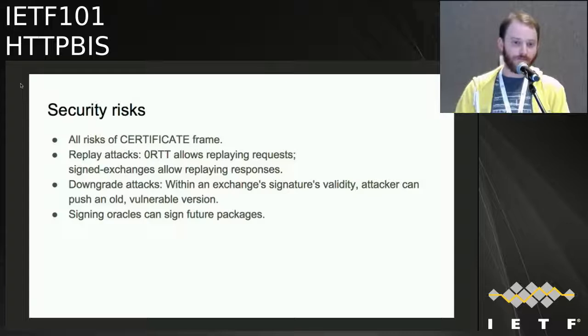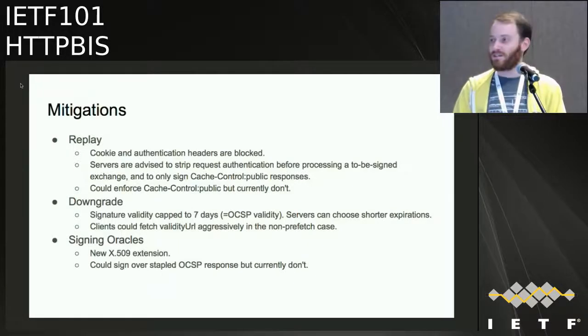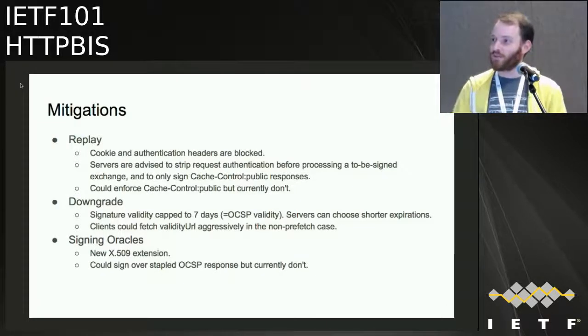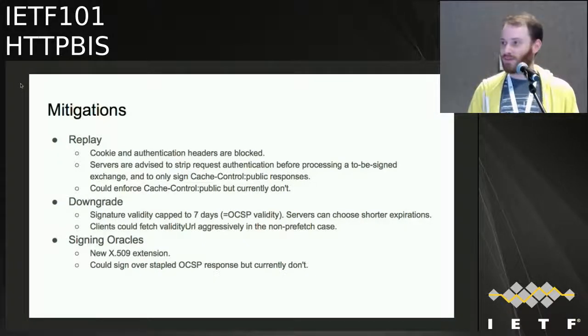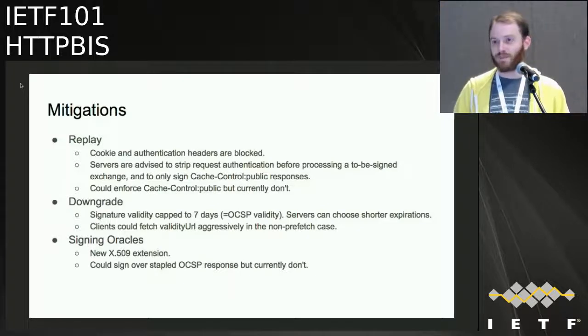Next slide. So we mitigate these in a couple ways. To prevent replay attacks from being a problem, we block authentication headers. We advise servers to, if they decide to sign an exchange, not use any authentication information when they're producing the response. We think that signing things that are cache control public is safe, although we don't have clients enforce that yet. If people think it's important, we could.